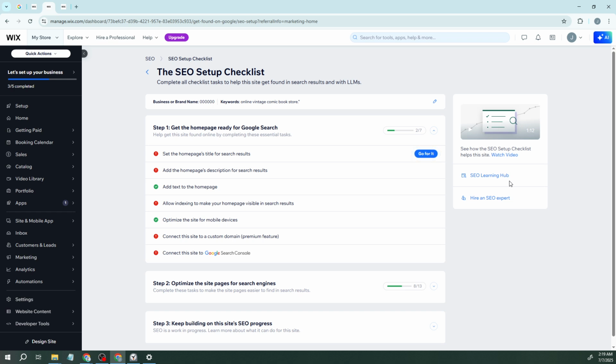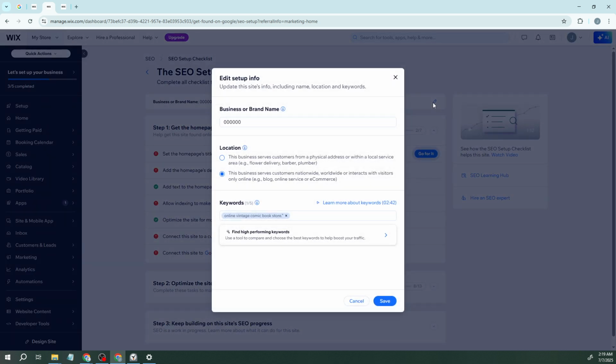Now that you're in the SEO setup section, you'll see a field designated specifically for adding keywords. This is where you'll input the keywords that best describe your website's content or the services you offer. Keep in mind that you can add up to 5 keywords here. These keywords should be the terms you anticipate people will type into search engines to find your type of service or content. It's important to choose words that are both relevant and specific to what your website covers.